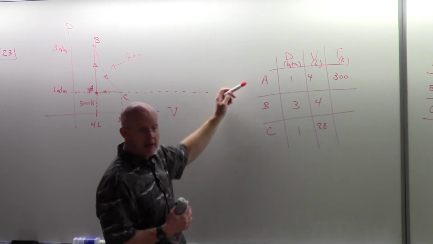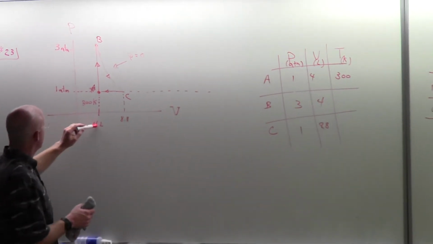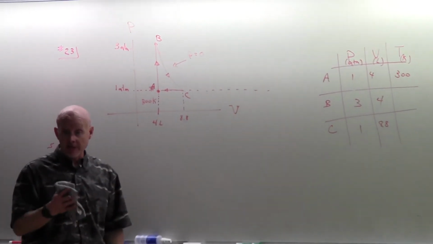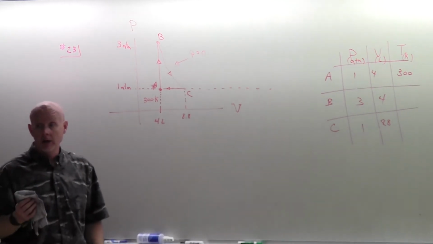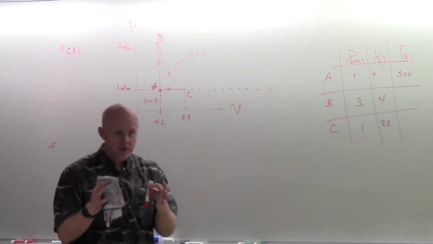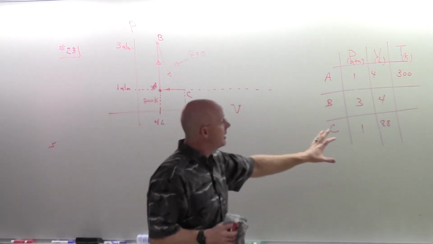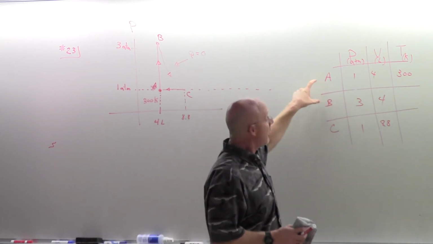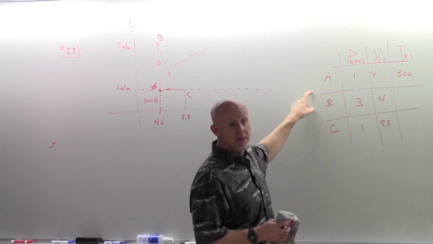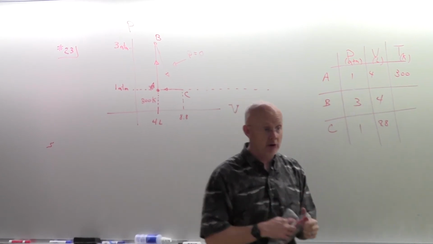But for that matter, A and B are connected with an isovolumetric process. I think that might be a little bit easier. Okay, and so this is the puzzle you have to do, and I think laying out this grid helps with that puzzle. I'll connect A and B, because A and B have the same volume.